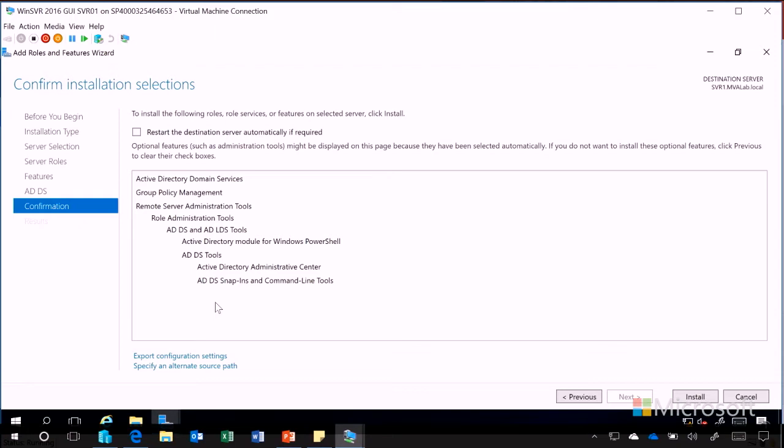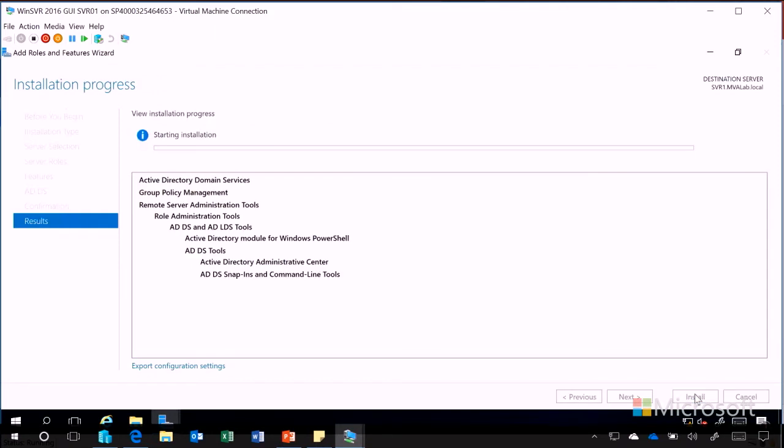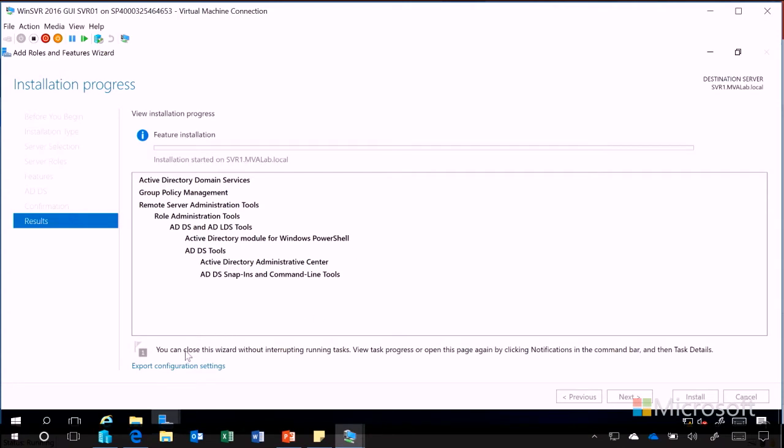And all it's going to do is run that PowerShell script, and as long as those machines are prepared to be updated to a DC promo, you'll be able to install ADDS on those systems as well. And so right now, notice we haven't run any kind of DC promo. We haven't promoted this to a domain controller. All we've done now is added the role. So I'm going to go ahead and install that. And while that's going, it says I can close the wizard if I want to. This is going to take a couple of minutes.